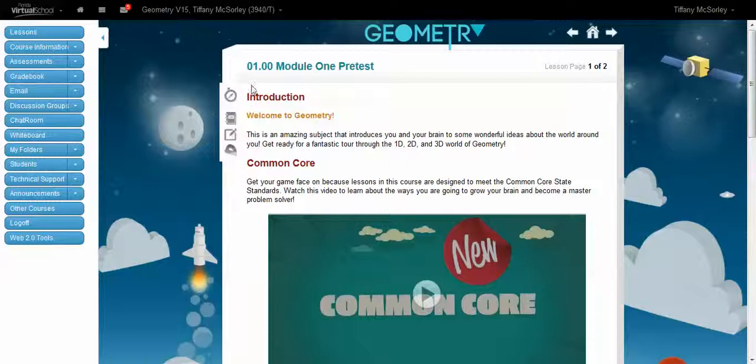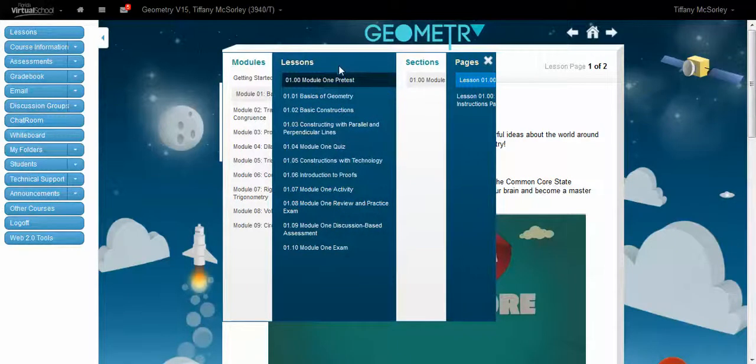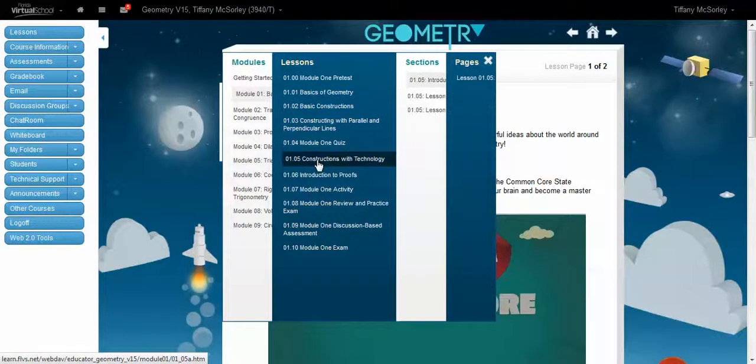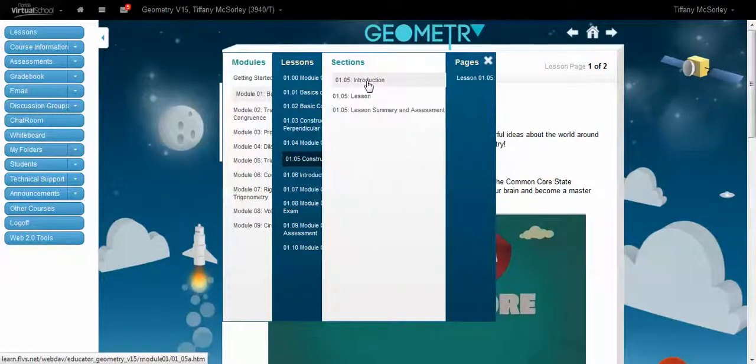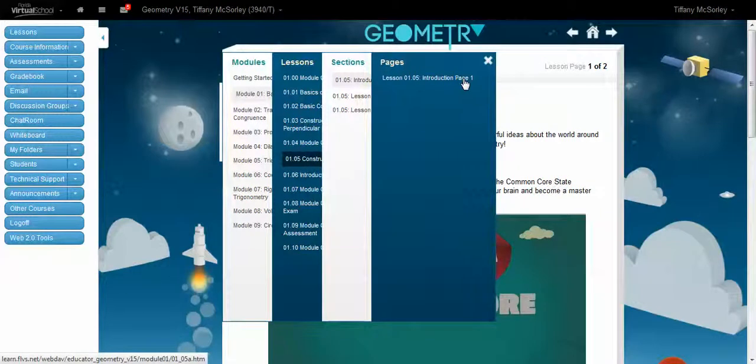So over to the left of the screen here, we have some navigation tools. Up top, our little stopwatch is how we can browse through the course. So we have a pane here where we can select our chapter. On the next tab, we can select our lesson. Say, for example, let's say I was ready to go on to lesson 105. I would click the lesson. If I've never been there before, I would start with the introduction and read through the lesson.